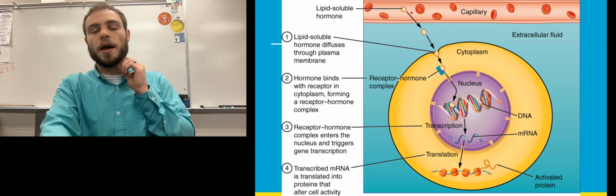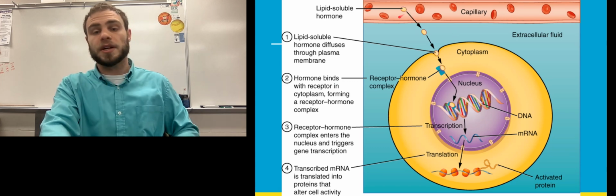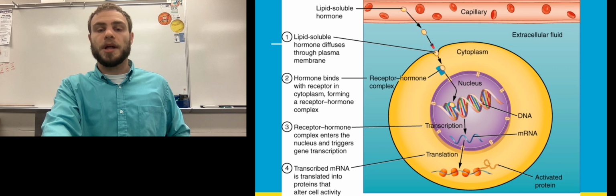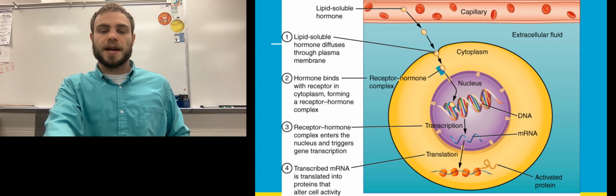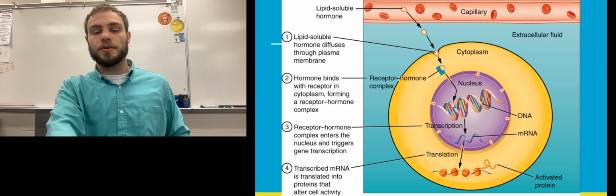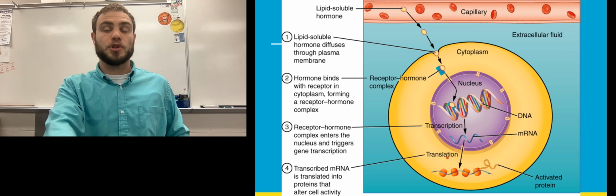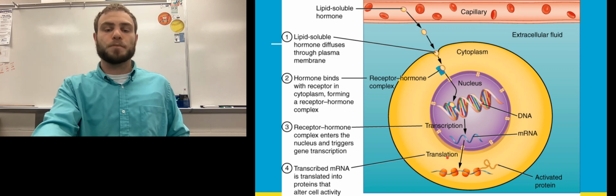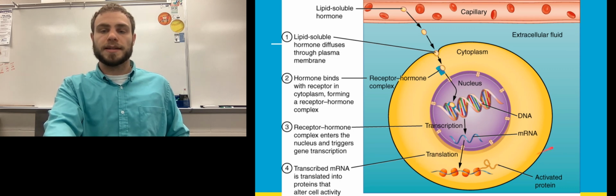You have a hormone passing through the blood until it gets to its target cell, when it will leave the blood and enter the cell. Here you have the receptor hormone complex. So this blue here is the receptor, where it will then go and attach to the DNA in your nucleus, leading to transcription, giving you mRNA, going out to the cytosol, giving you translation, giving us the protein here. Everything on the bottom half of this image you should remember from biology class.